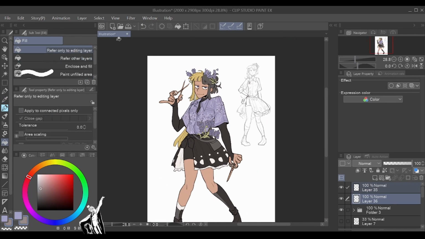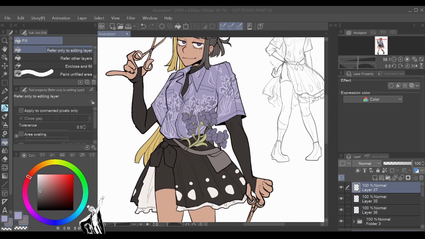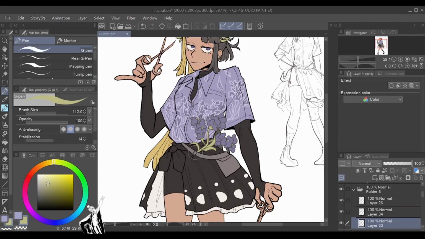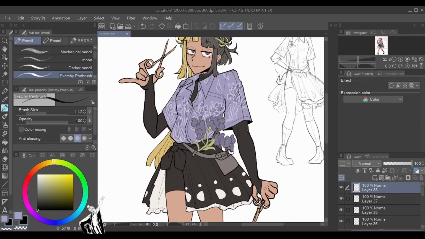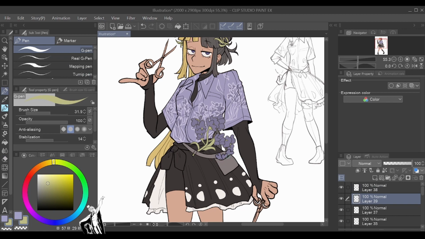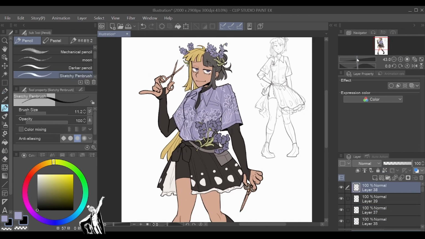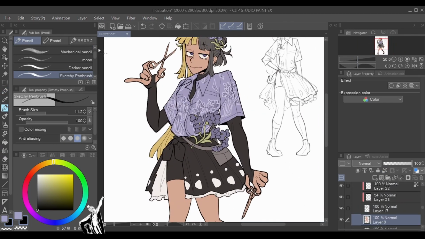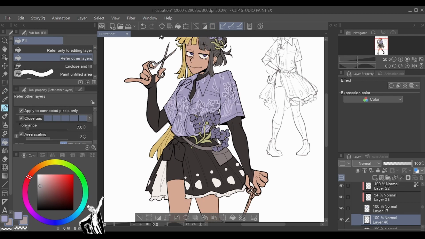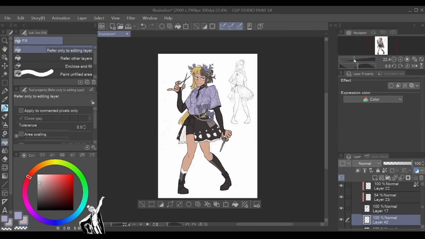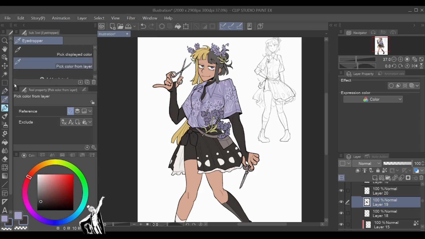Yeah, and here's more flowers and a little patch thing. Patch, I'm sorry. It's for her maybe collecting flowers. And I realized as I went on, she's a little less of a hairdresser and it looks more like she's using scissors to cut flowers, which I think is also pretty cute, so that works well. And she just uses the same scissors to cut her hair too, you know, as one does.